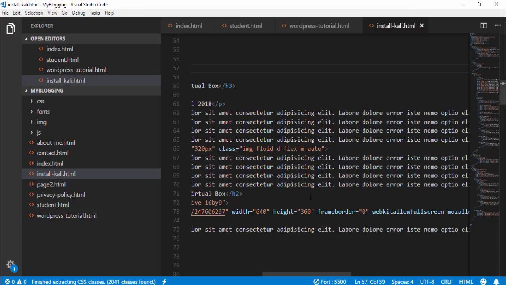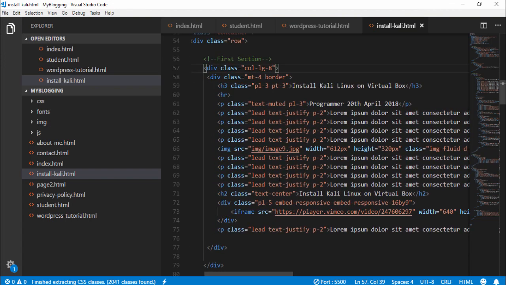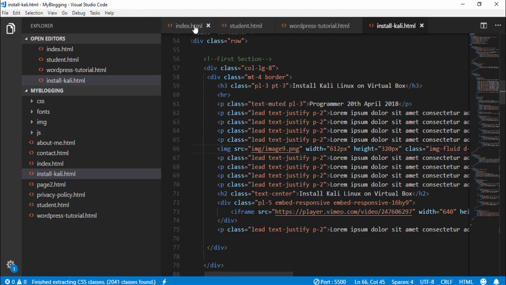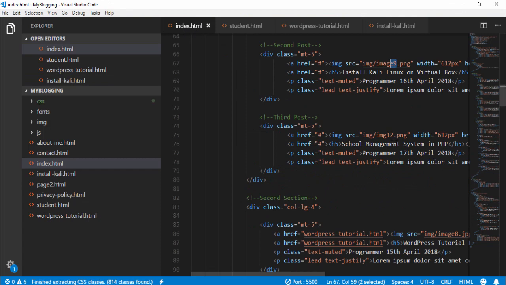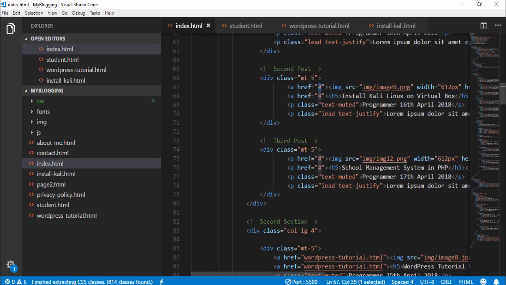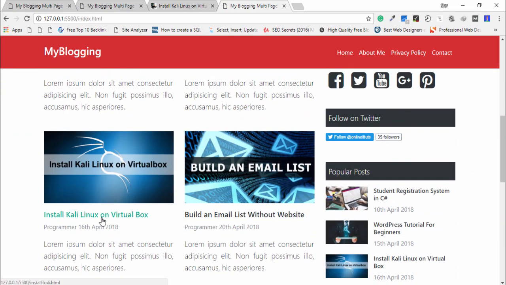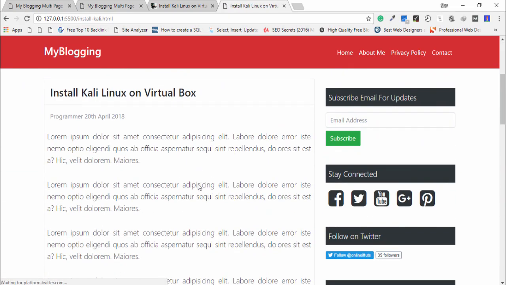This is a video. Okay guys, I think image.png, save it. Okay, that's great. Now the next thing is go to the index.html file and enter the page name on the main section like index.html. So you need to write the install kali.html, copy it and paste it, save, and go to your main page. I click on the install Kali Linux, you can see it.